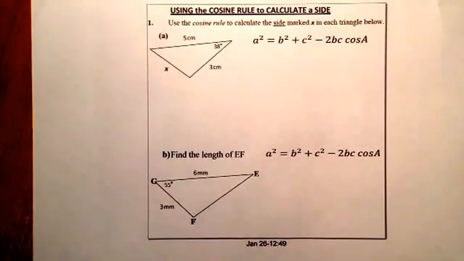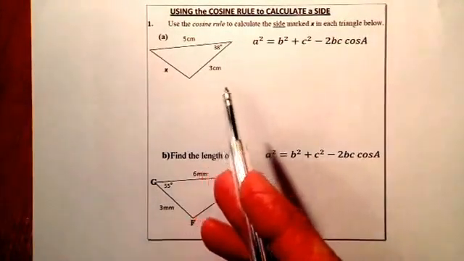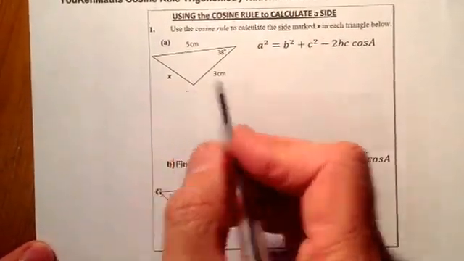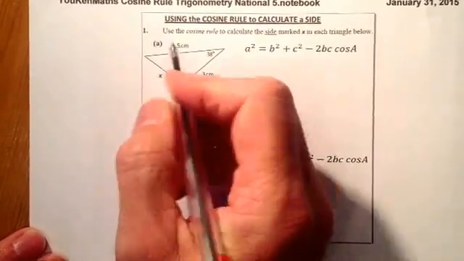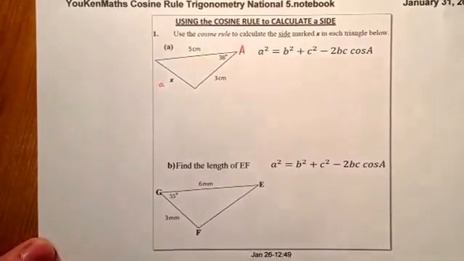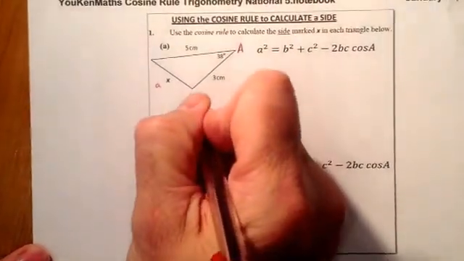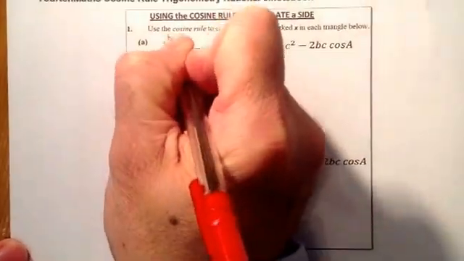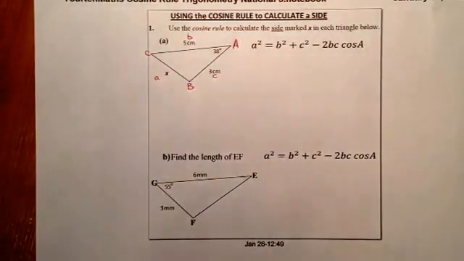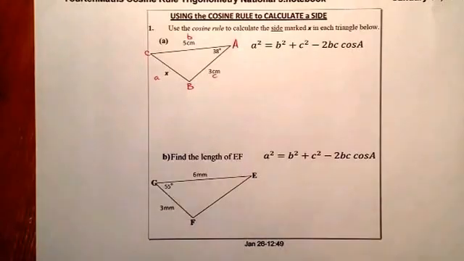The first thing I'm going to do is label this triangle up to try and help me out to put my numbers into this formula here. So because I'm going to be trying to work out this side here, I'm just going to call that small a. So that'll be the a there. And it doesn't really matter where else I put my b or the c, but I'll put them there. And that sets up my triangle to do the working or the basics for the cosine rule.